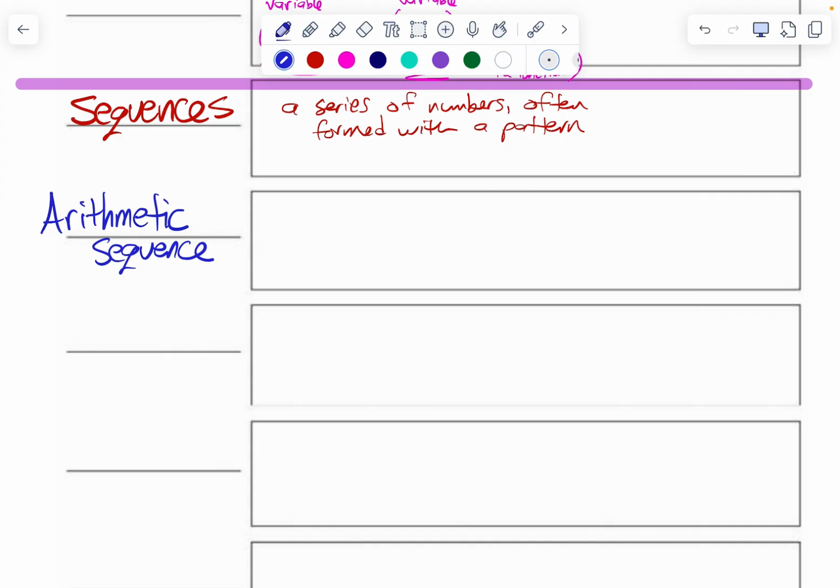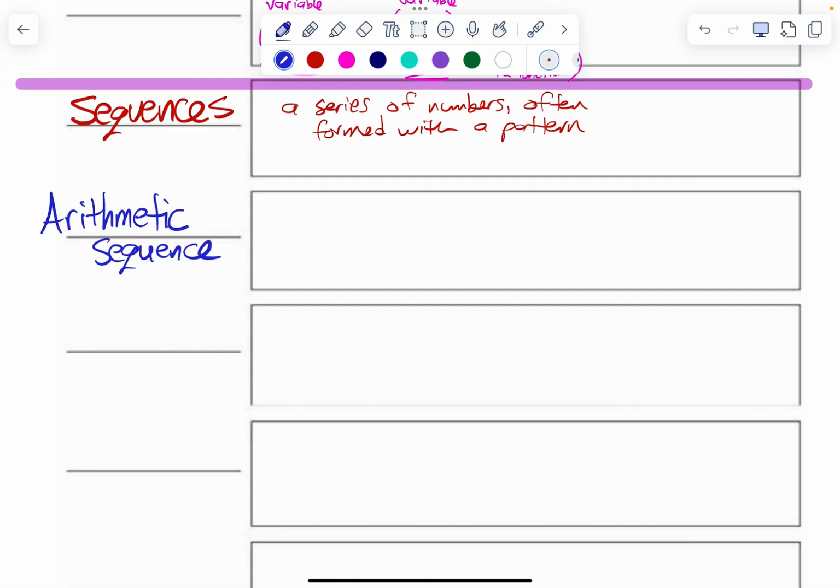Arithmetic. Metic. No, arithmetic. Medic, like a doctor. Metic. No, it's a T. I know, but it sounds like a D when you put it all together. This is math, not spelling. Focus on the numbers, not the letters. Well, actually, you do need to focus on the letters. We're actually going to write about some letters. We do need to focus on them, too. Oh my God, I want to go home. Don't we all?